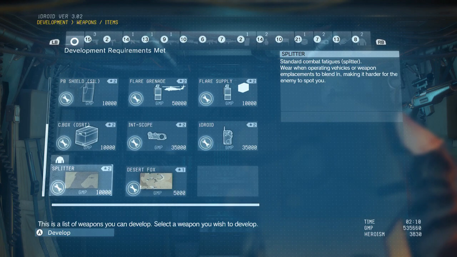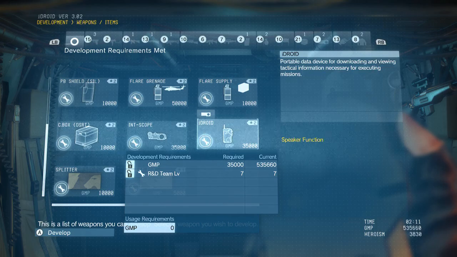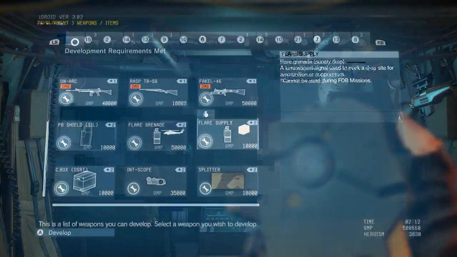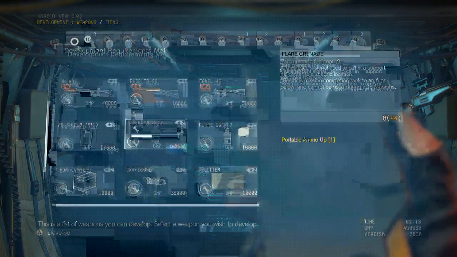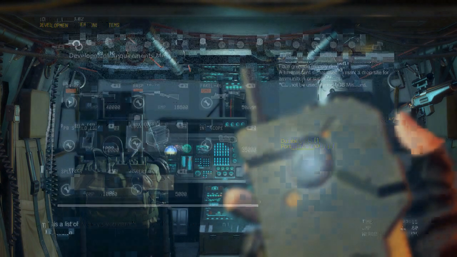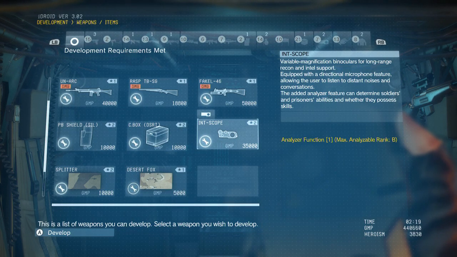In scope, an upgrade to the downloading and viewing tactical mission speaker function. So let's go ahead and get that. Let's go ahead and get this different flare stuff, because I think the harder this game gets, the more I'm going to need to use flares. What does this do? Variable magnification binoculars for long-range recon and intel support, equipped with a directional microphone feature allowing the user to listen to distant noises and conversations.